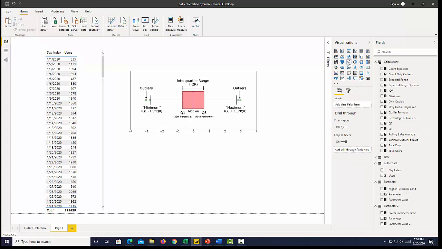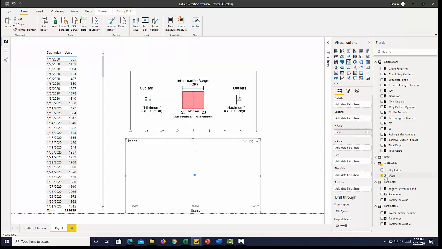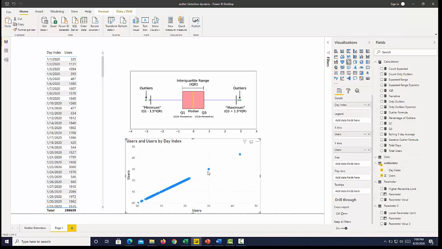We're going to use a scatter chart, and we're just going to put our users on the x-axis and the y-axis, and then we're going to get some granularity through the date, which is the day index here. And we can see that we have some outliers here and some outliers here. So let's create some DAX that adheres to this formula.